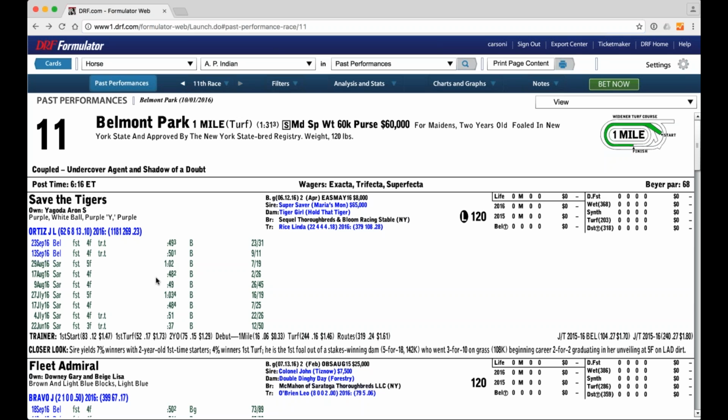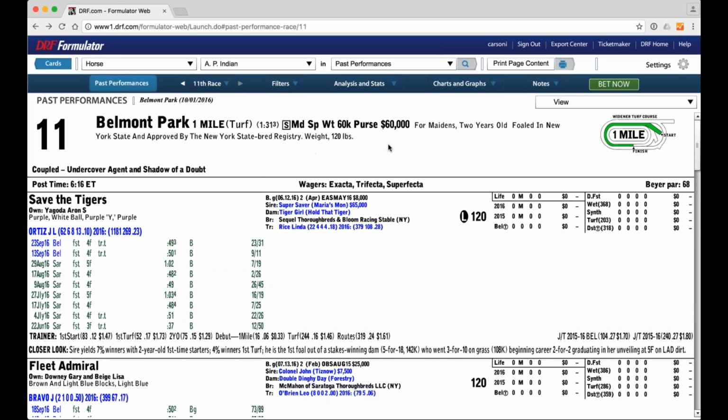But Scott is showing us his screen with the workouts, not in the traditional way. They're integrated in the lines of the PPs, which definitely helps tell a story about how a horse is coming up to a race, or in some cases here, coming into their first start. To continue, Scott. Yeah, I can't even look at the regular classic PPs anymore, because I need the workouts in the running line. So here's a Linda.